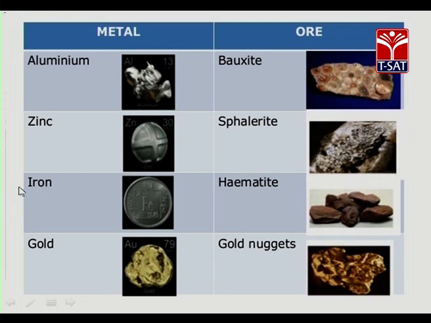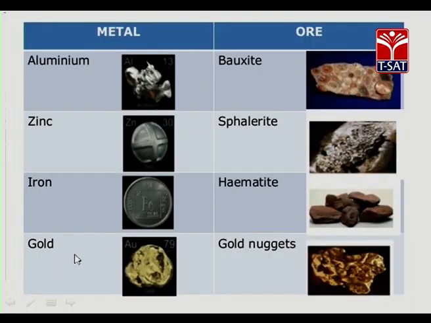Now, as I told you, gold is a metal which is very less reactive. So, it is obtained in the native state in the pure form. So, masses of gold which are obtained in the earth's crust are mostly pure, they are not combined with any other non-metal. Such gold deposits which are found in the earth's crust, which are dug and obtained, are called nuggets, gold nuggets. So, these are the gold nuggets which are obtained in the earth's crust.